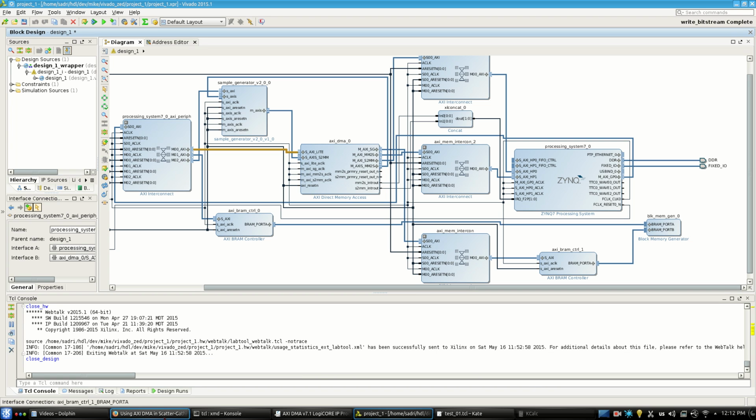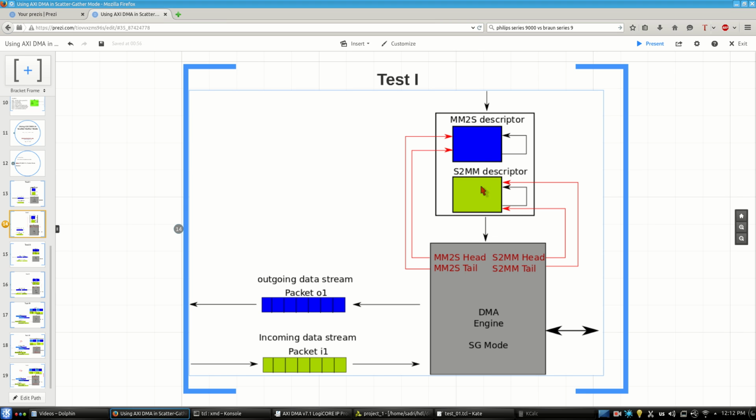So I'm copying these descriptors using the CPU to this block memory, and then using the CPU I'm setting these head and tail pointers so that as I set the tail pointer, the DMA engine begins the data transfer on that specific data direction, and then it will begin first processing the descriptor which is indicated by the head pointer, and then it looks to where this descriptor points. It goes to the next descriptor until it reaches the tail pointer, and when it reaches the tail pointer, if the cyclic bit is not active, it stops.